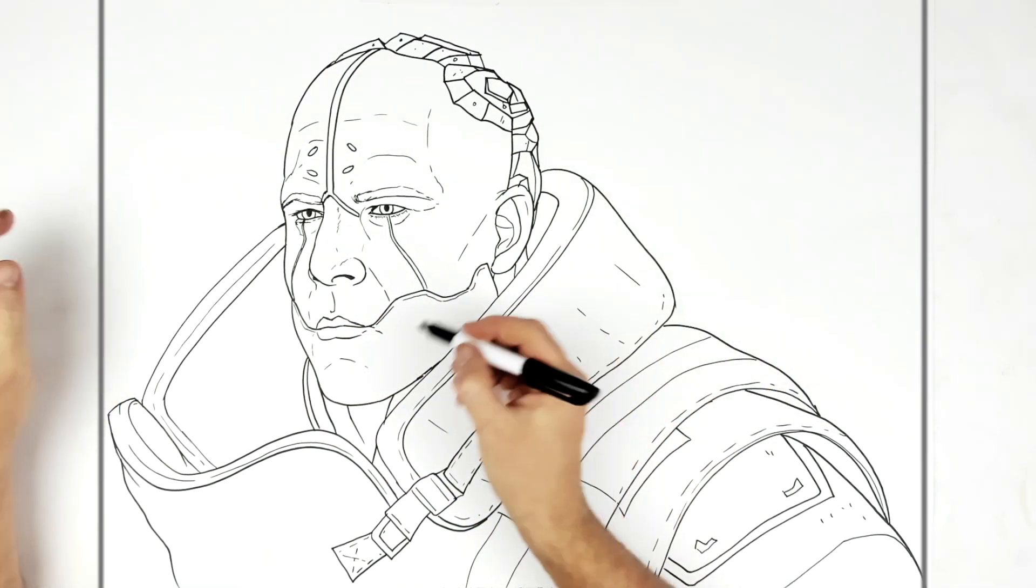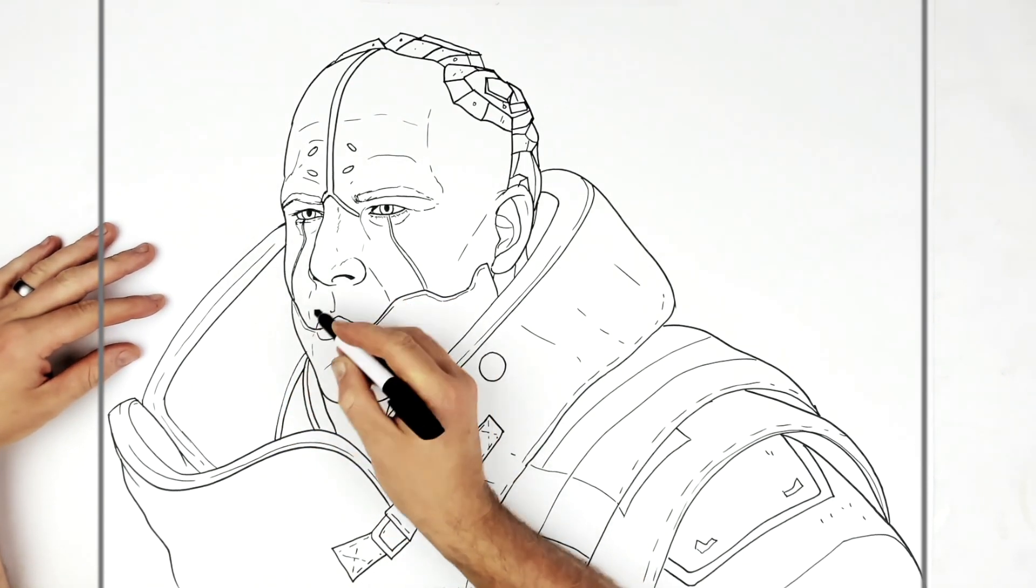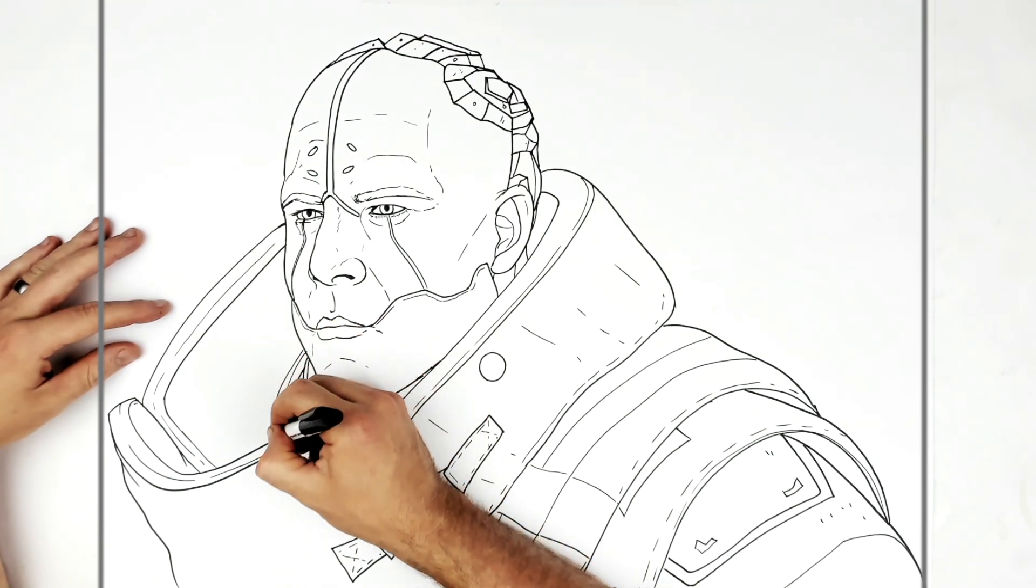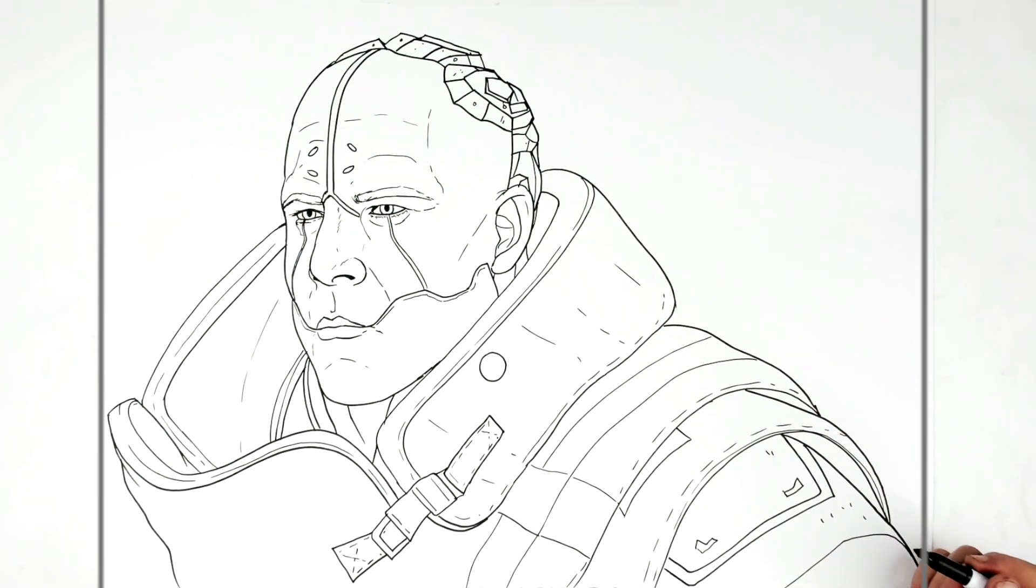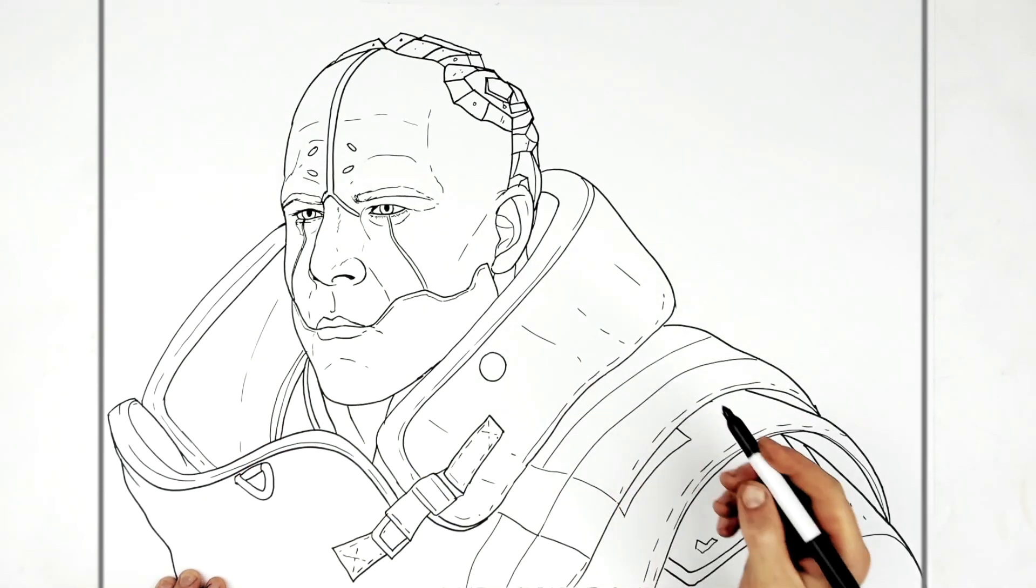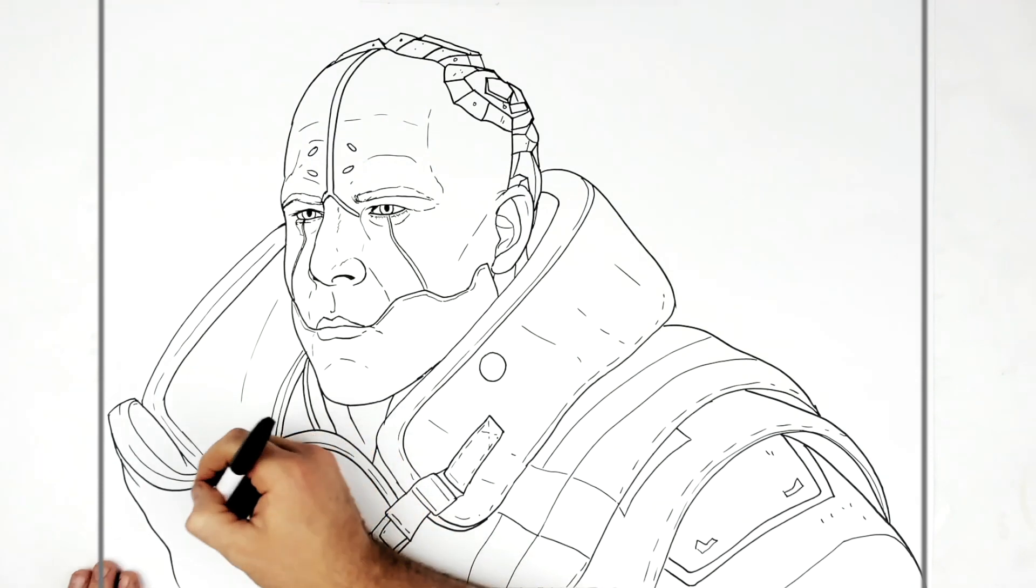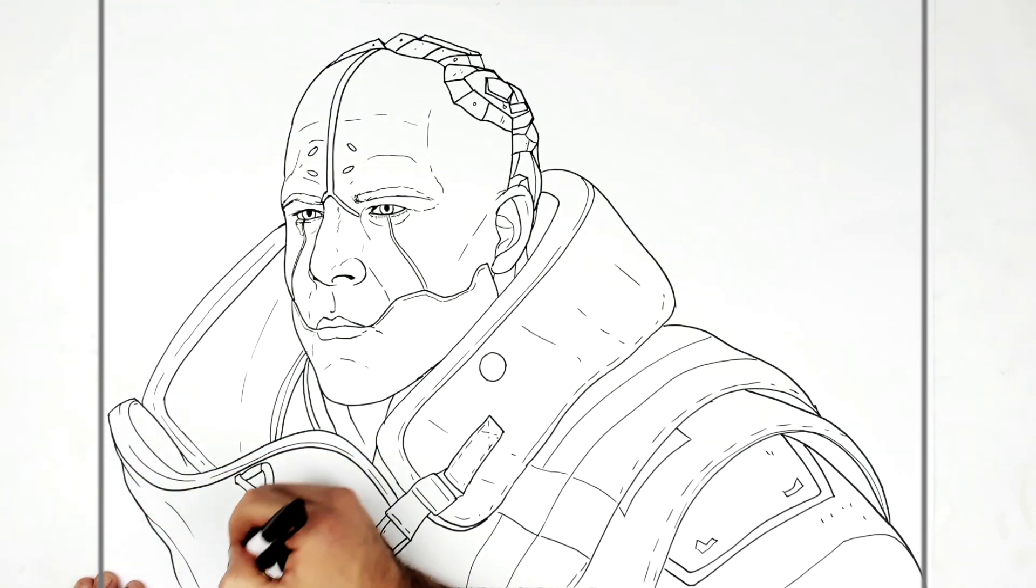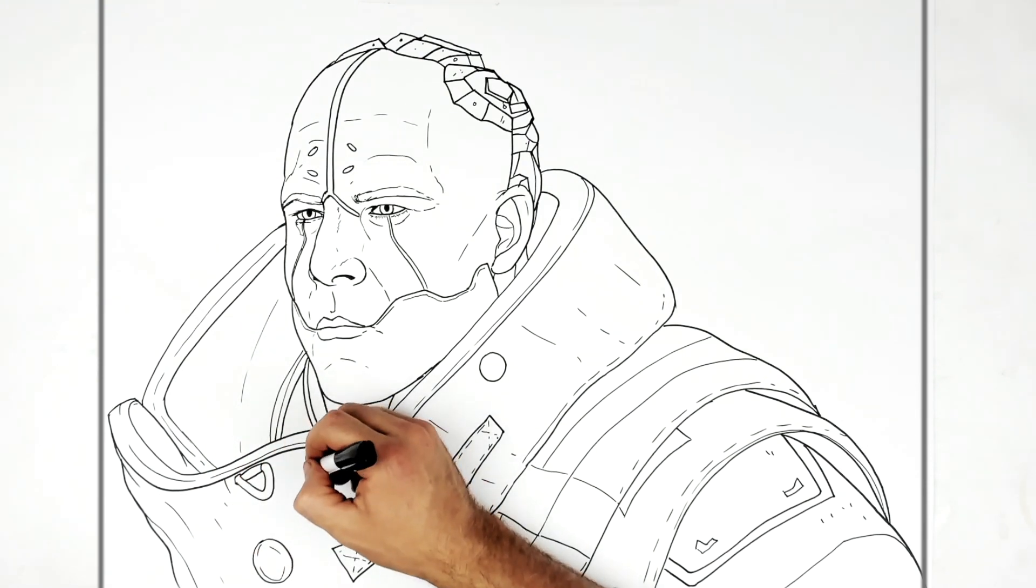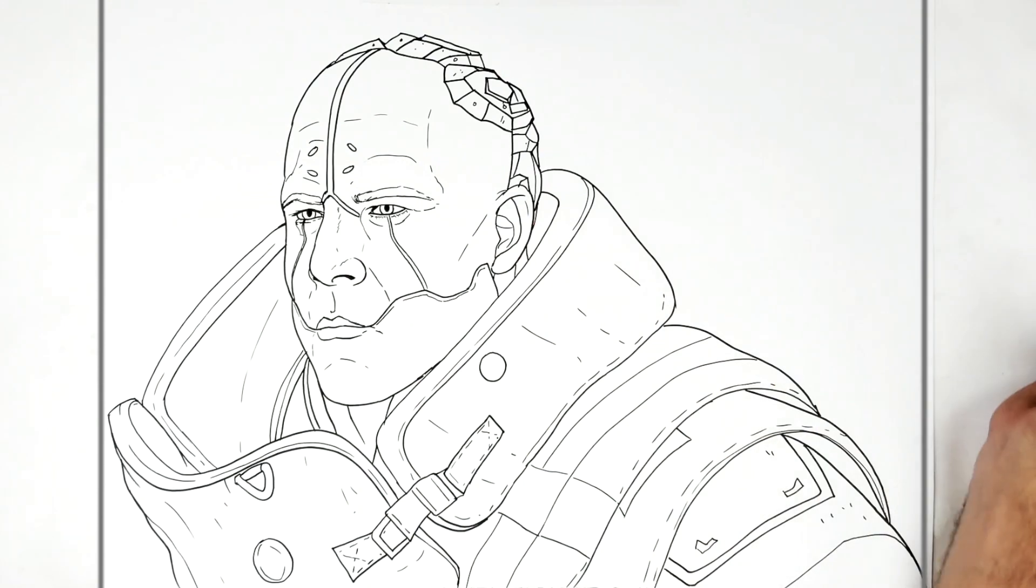Then some more necklines and things in here. Curving metal and pipes and all sorts. Like the edge of the collar sort of there. Then we seem to have a little clip there, and then like a circle or something. And folds and stitching and edge lines and everything.